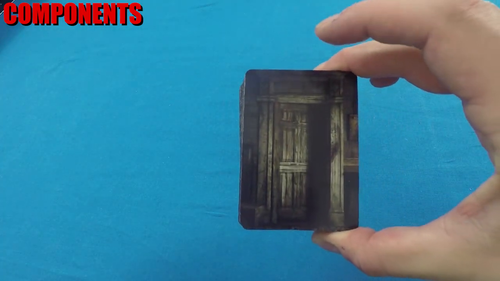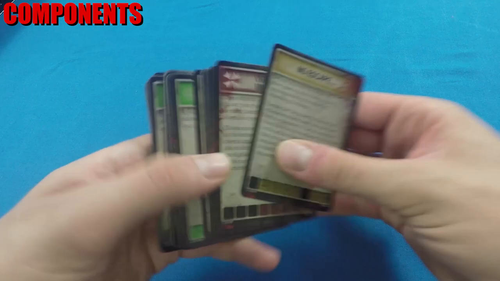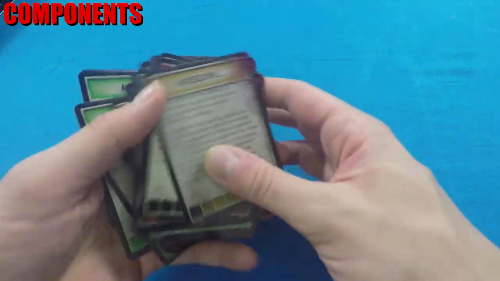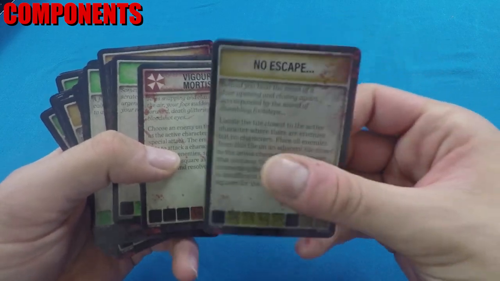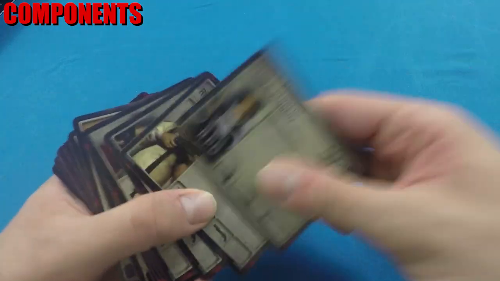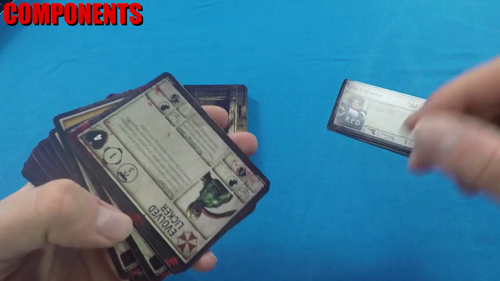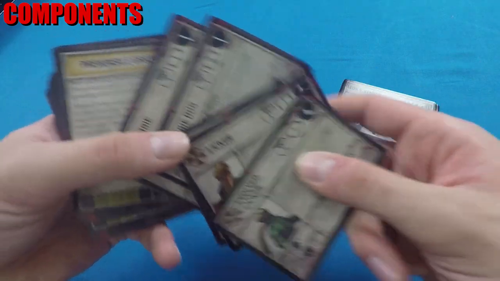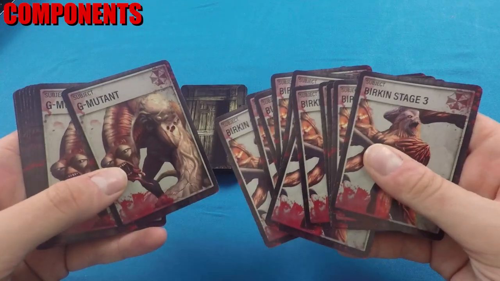You've got a deck of tension cards. Some of these are good, some of these are bad. They escalate in quality from green, safety, amber, danger, and red, oh no. Here we've got character cards as well, one for each character. Monster cards here, one for each kind of monster you're going to fight in the game. A deck of subject cards for each boss as well.